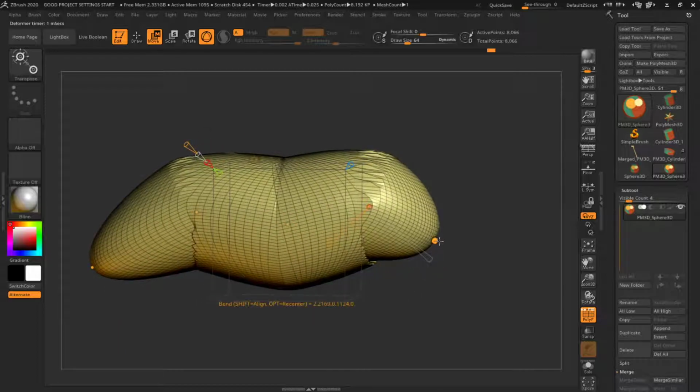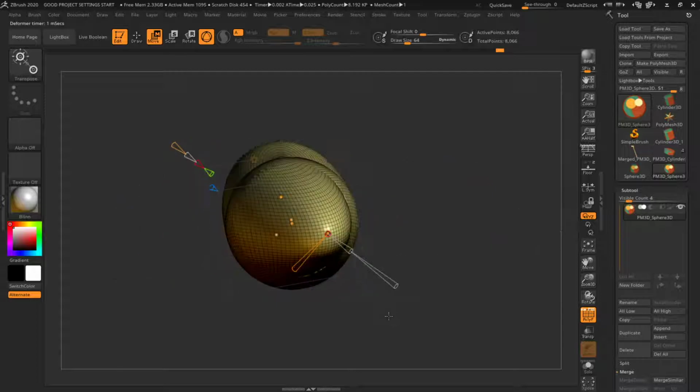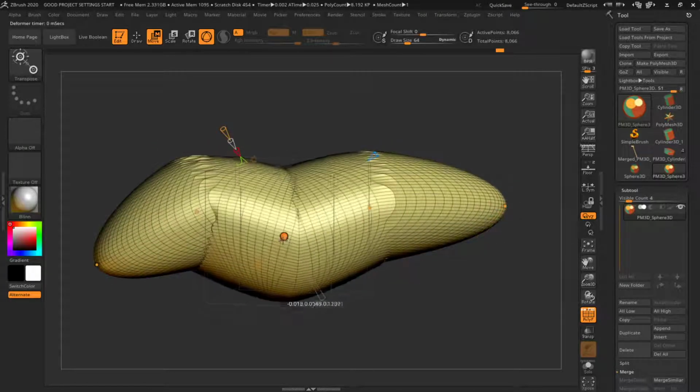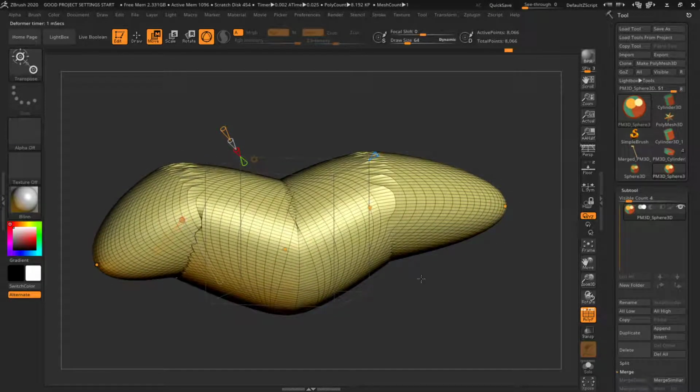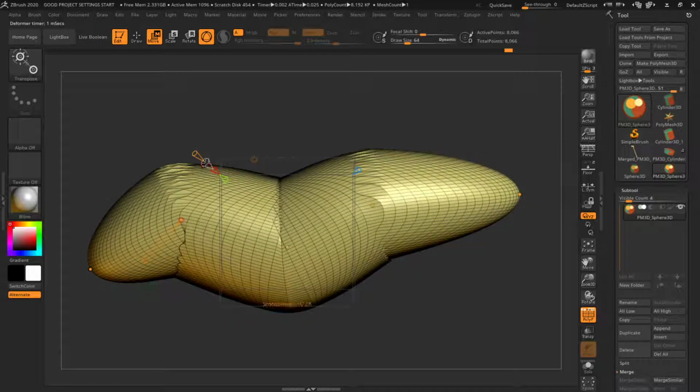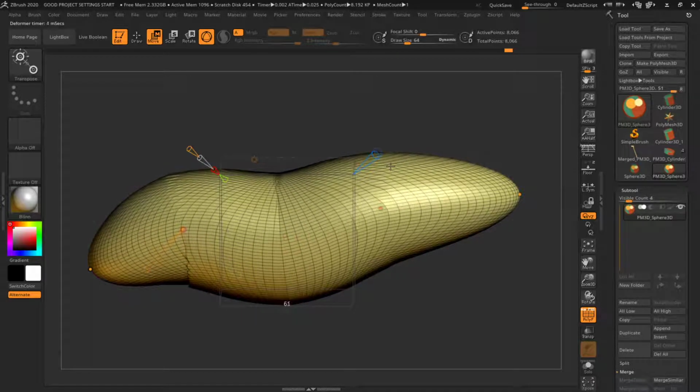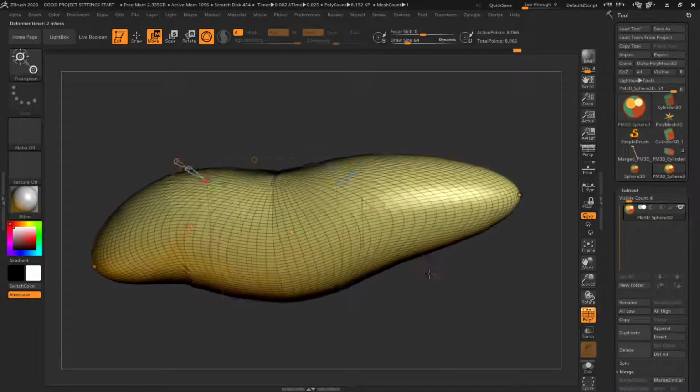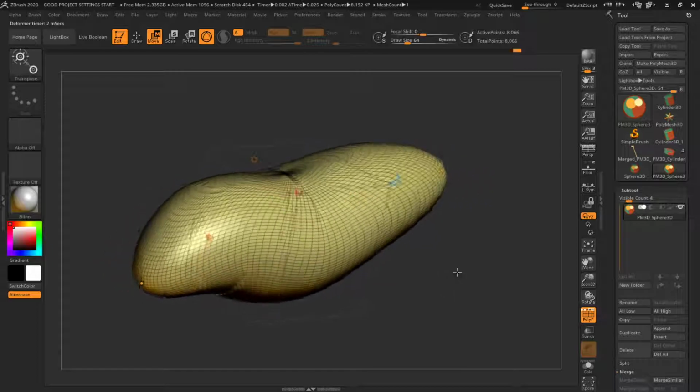And of course, because of the way our mesh is created here, we're getting some distortion. So you'd have to play around with the type of mesh that you have.